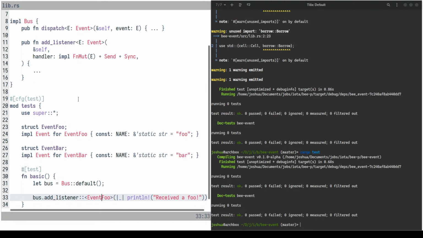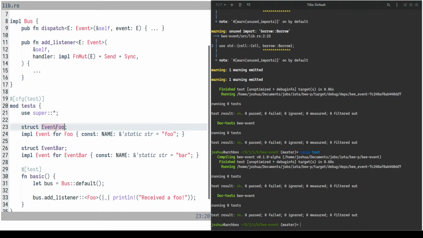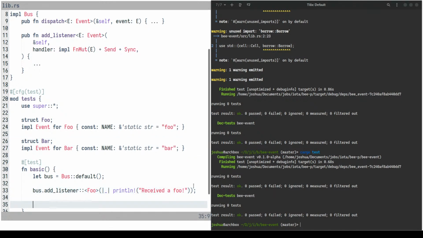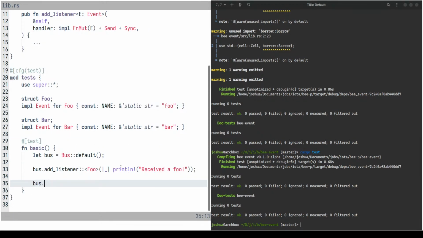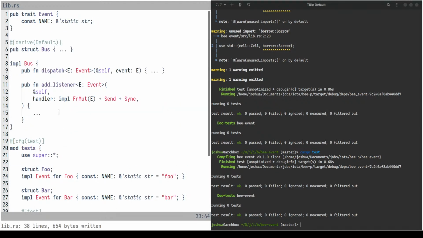I'm actually renaming these because these are a bit annoying. I'm just going to call them foo and bar directly. And then we're going to do bus.dispatch, and then we're going to give it a foo. So in this case, what we expect to see is it's going to go through here, it's going to add the listener, it's going to try to dispatch a foo event, and then it should print this in theory. So now our task is to implement this bus.